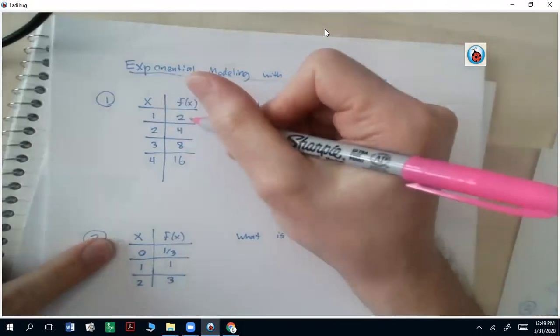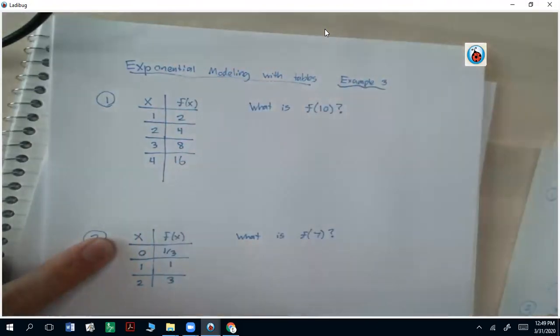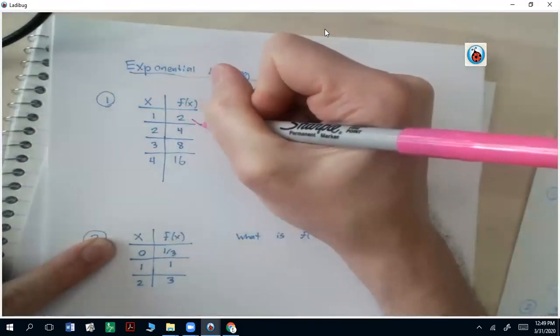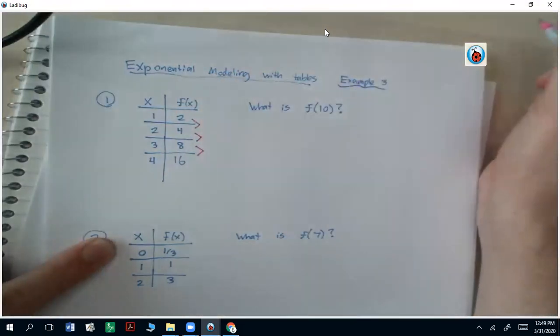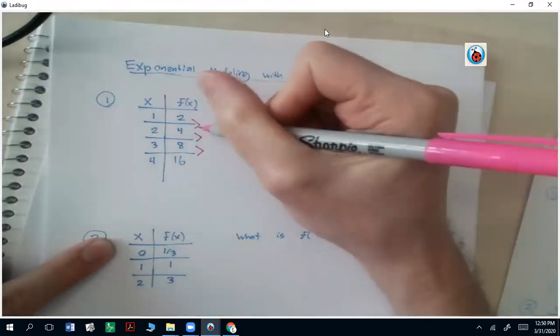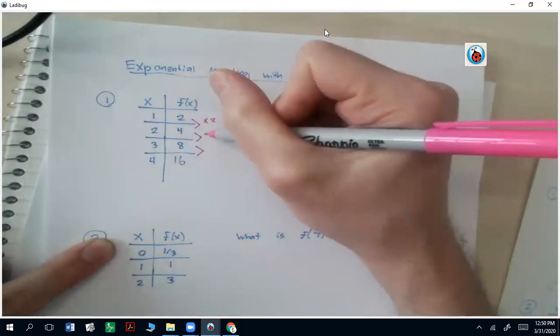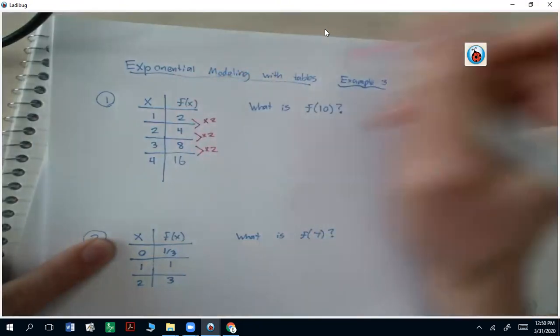or divided each time to get you to the next step and move that table all the way until you get to 10. So I could just say, I look at 2 and I want to get to 4, and I want to get to 8, and I want to get 16. I could say, what could I multiply 2 by to get to 4? And what could I multiply 4 by to get to 8? And that one's pretty simple.